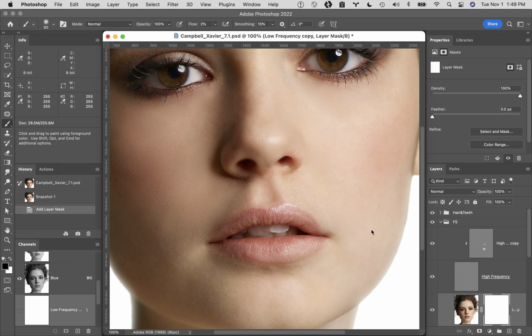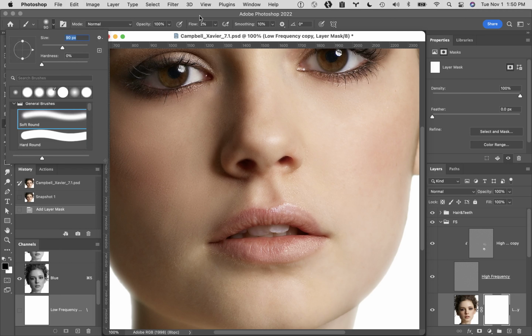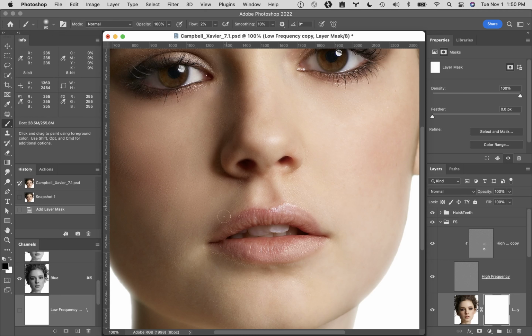And then working on the layer mask, let me make sure my brush is a soft brush. It is. I can start scrubbing on this area to bring some of that shadow back, and it just brings it back slowly. So this is the difference in what I just did to bring it back. So it gives you the ultimate control on this.